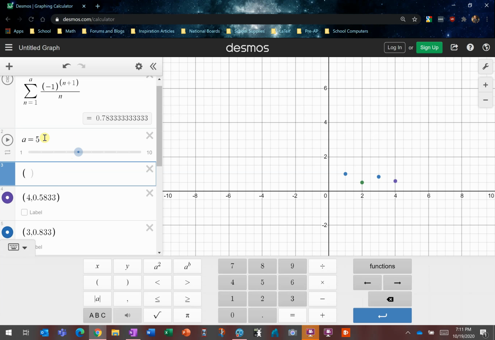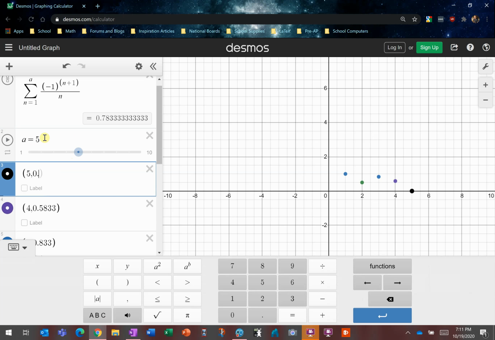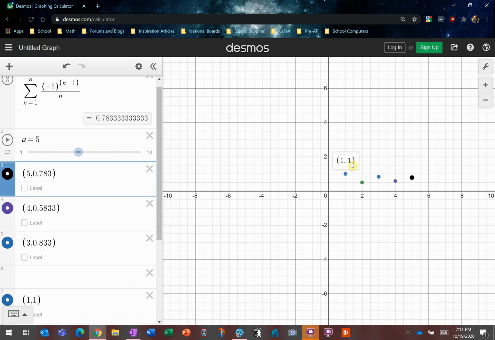Now, as you look at those points, you can see that we are really alternating back and forth over something. And remember, these are the sums. So first, I think the sum is 1. But then because of the negative up here, I have to subtract 1/2, and that brings me down to 0.5. And then I'm going to have to add 1/3. That's my next term over here, and so on and so forth. I think we get the idea.